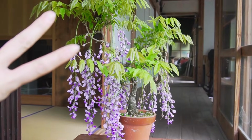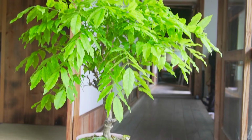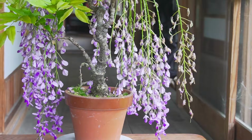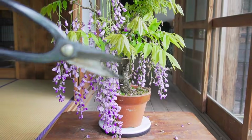I have two Wisteria Bonsai. This one hasn't bloomed in 2 years, while this one finally bloomed this spring. I didn't know why, but I wondered if it's all about pruning.